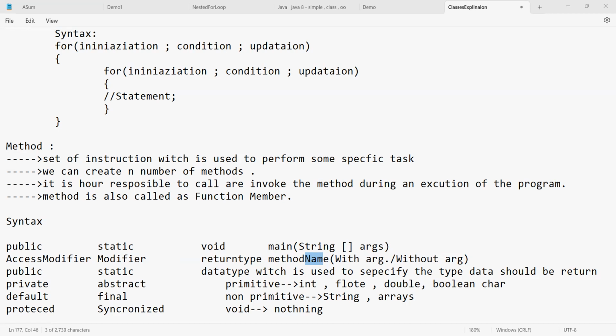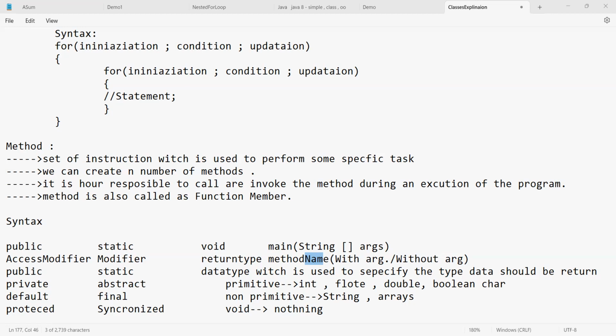Without return type and with return type, we can use either way. If you want to print any variable or value of integer, double, whatever the data type, we use return type. For example, in a bank account machine, there are multiple choices. First, we need to withdraw or deposit, or I need to change my PIN. If you click on change PIN, only the change PIN method needs to be called. If you go for withdraw amount, only the withdraw method needs to be called.